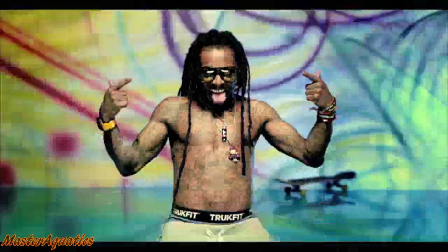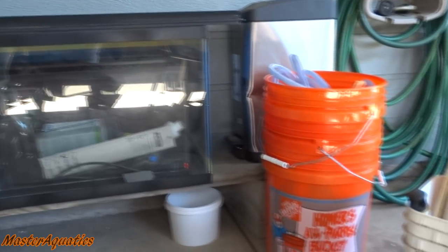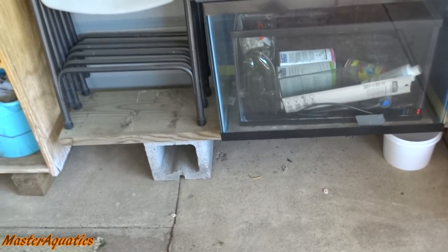I got no worries. So I was thinking of either using this shelf here with the cinder blocks and the plywood, maybe setting up one or two, but I don't know, that seems kind of risky. I don't feel too comfortable with this shelf right here. So what I might do is I might either build a new shelf or I might just improve this one, but I haven't figured it out yet.